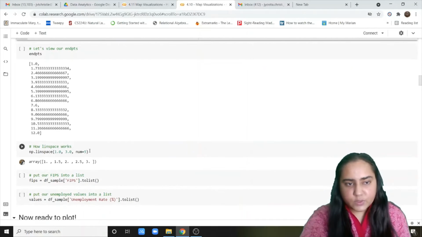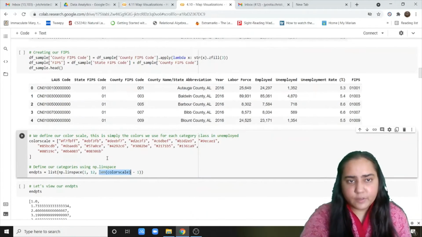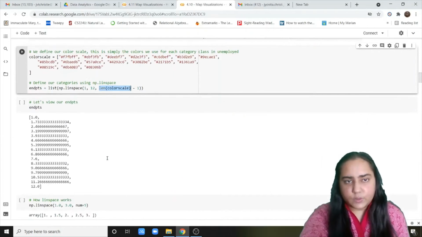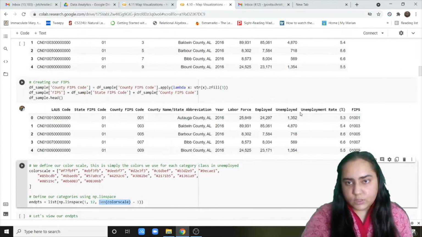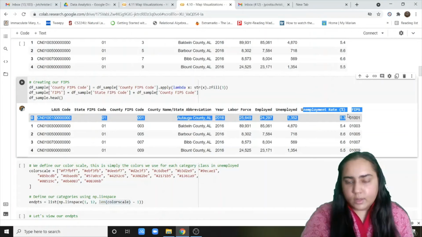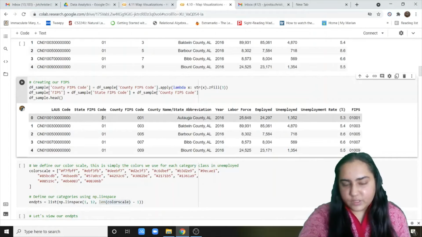And then we are just going to convert our FIPS, which are right here, which we have as the FIPS code, right? We're just going to convert that into a list. And we are converting the unemployment rate, which is this column, and of course this FIPS column. The FIPS column is, as you can see, a combination of the state FIPS code and the county FIPS code, which is combined using this line here.